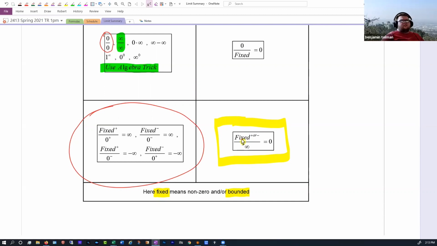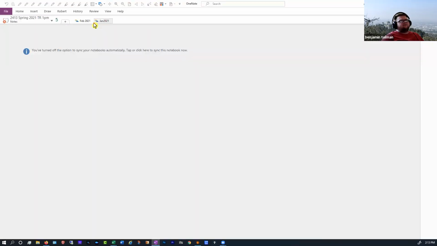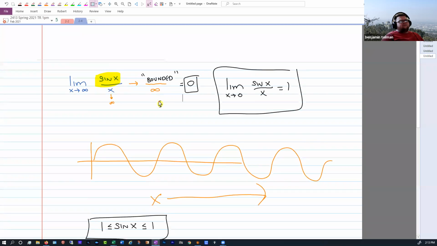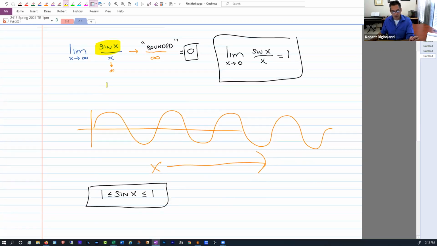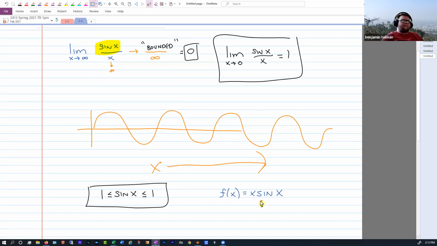About the sine function, what if you put an x in front of it for the amplitude? Would that still be bounded? You're saying look at a whole new function, x sine x, like that? That would not be bounded. But fortunately for us, we have just sine x, right? So we have sine x over x. This is bounded over infinity. Anytime you have bounded over infinity, it's going to go to 0.